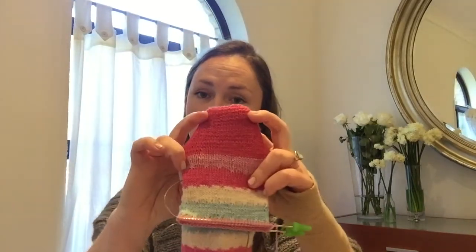And they are on Addi Turbo Sock Rockets, 2 millimeters, which is a size I don't know in US measurements, but it's a 2 millimeter circular. And I think I cast on 64 stitches for these ones, and I did a Fish Lips Kiss heel.